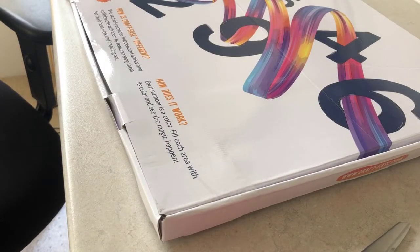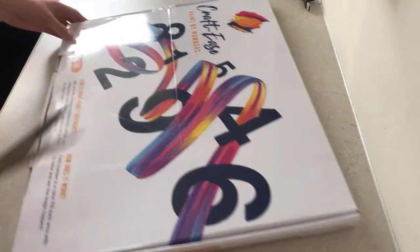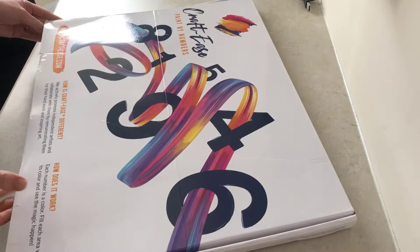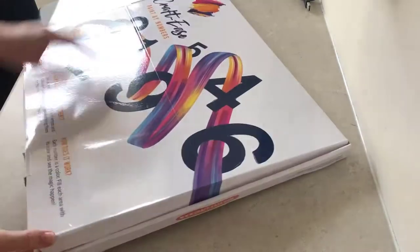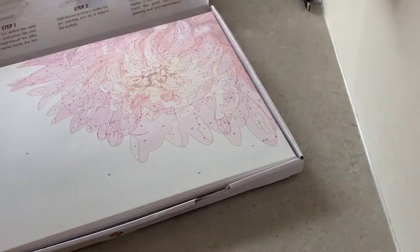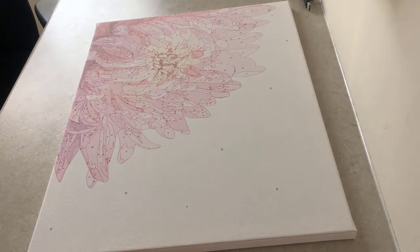We pull out the box and I got a box which contained all kinds of goodies. Let's open it up and take a look. It's very securely packaged. I just loved opening it up and seeing the beautiful canvas — it's really good quality, and there are some muted colours to help guide you when painting, as well as the numbers.